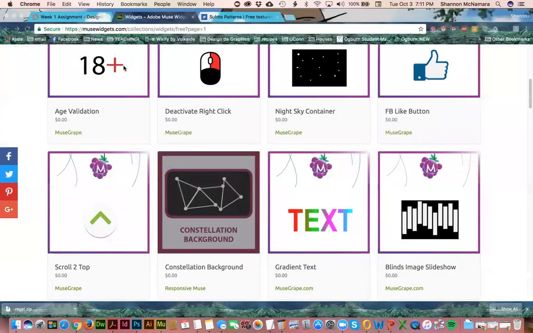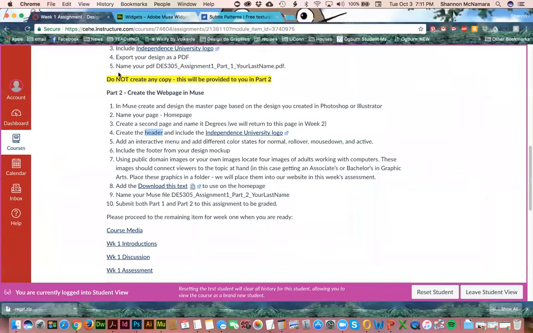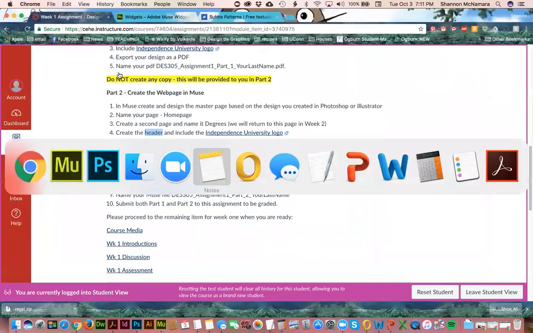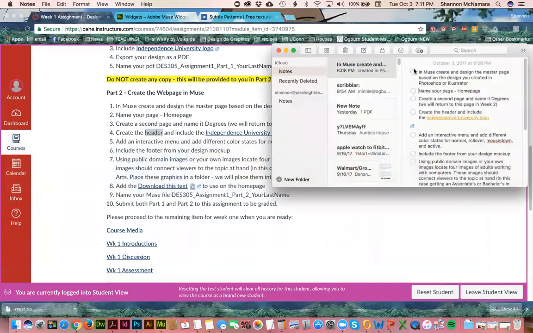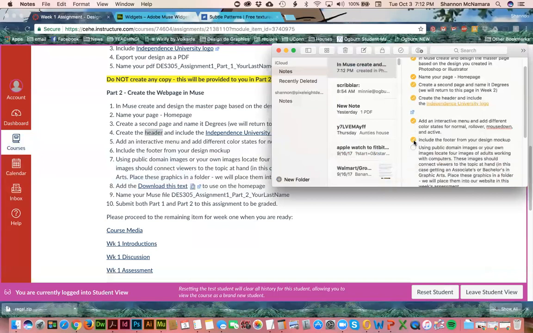All right, so at this point, let me go to my little checklist. I've taken care of creating a master page based on my design. I've named my page. I've created a second page. I've created a header that has a logo in it. I've added an interactive menu and used different color states for normal, rollover, mouse down, and active. I've included a footer.